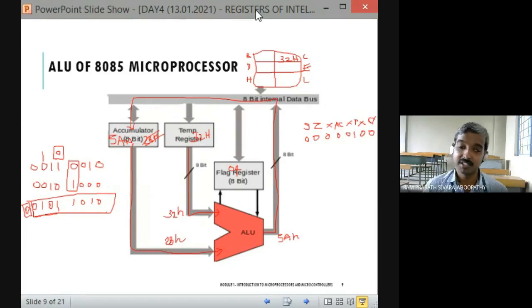Correct? But still you can write some program and it is executed by the computer. That means to write a high level language program, it is not necessary to know what registers I have, how many bits they are, and their functions. Fine? Clear? But when you are writing assembly, minimal hardware knowledge is needed. Even to write the higher level language program, minimal hardware knowledge we should know. Clear?